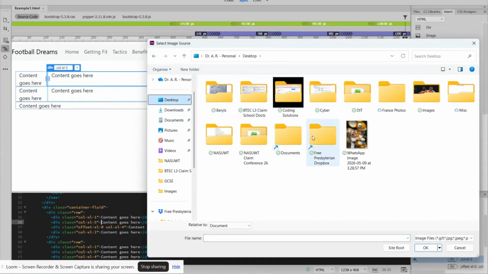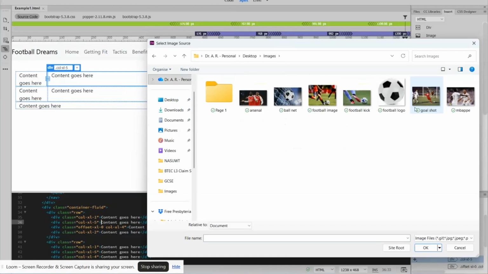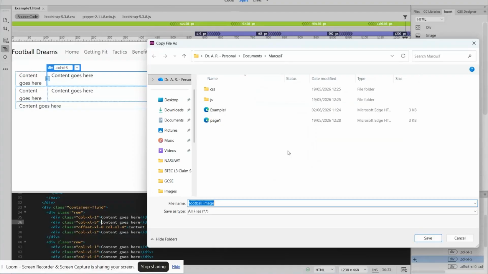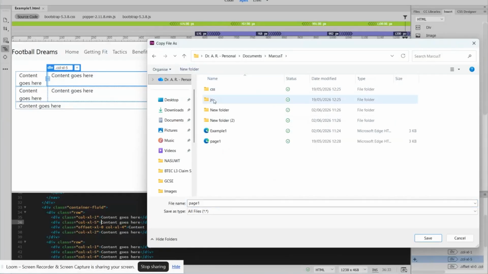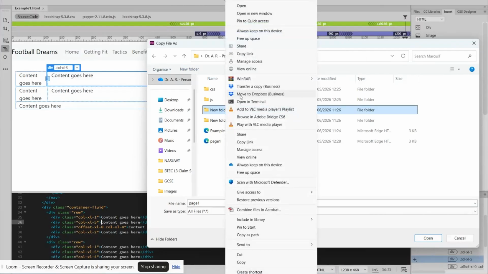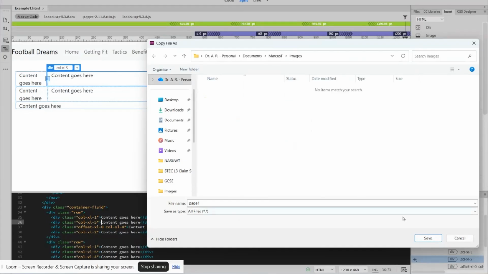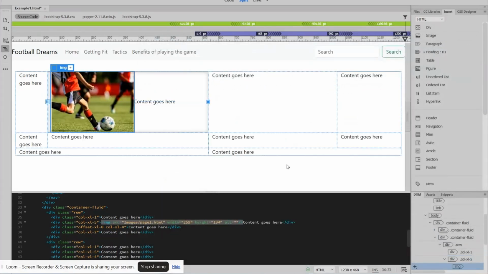So where are our images? Well, our images are all sat here under images. And what image do I want? I'm going to start with the image that I first picked as we went in. Does it want to put it into the area? Yes. Make a new folder and rename it. Just double click on it slowly to rename it. And let's call that one images. And then double click on images. So we know it's going in images, and we're saving it there as an image as well.